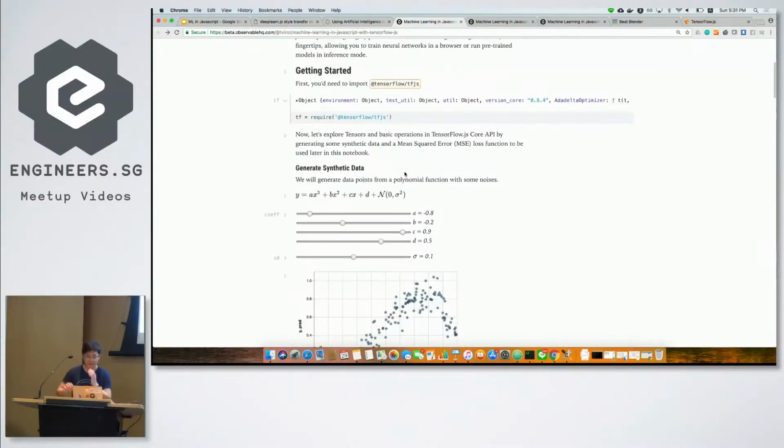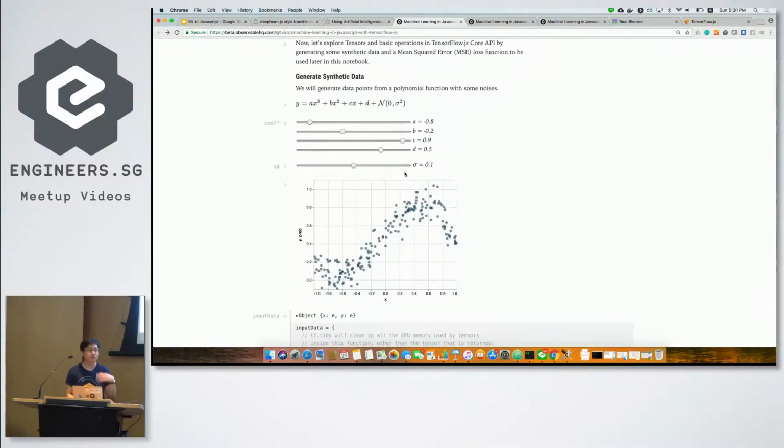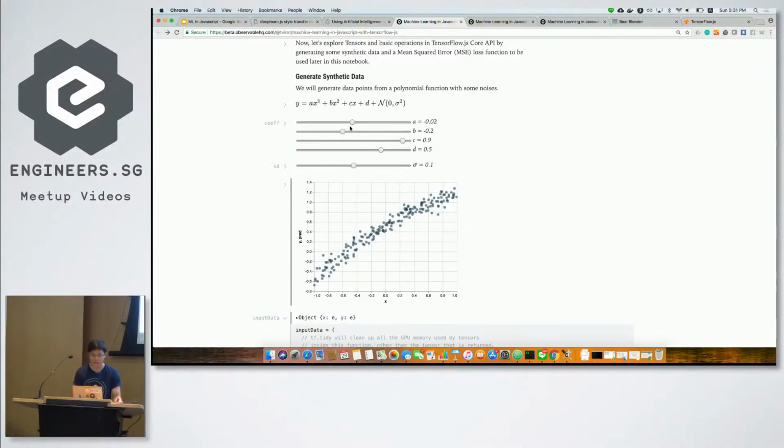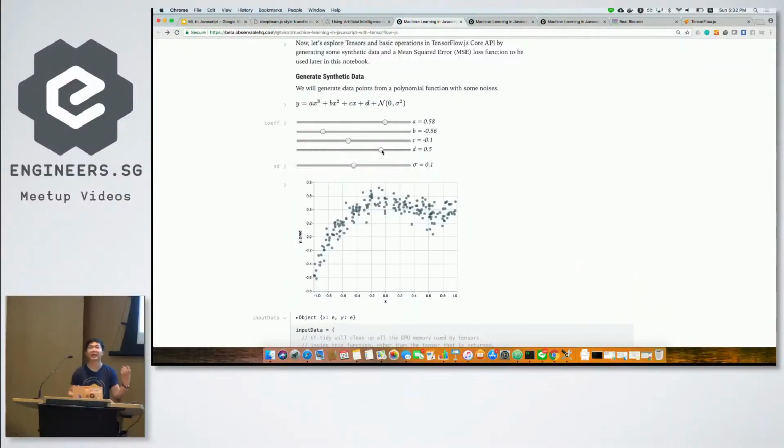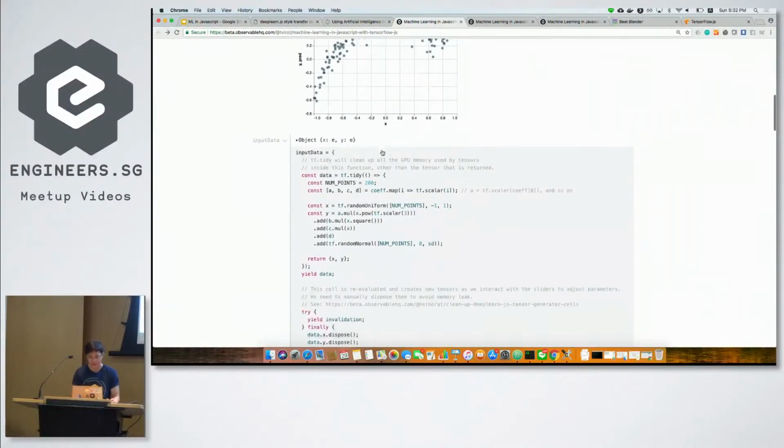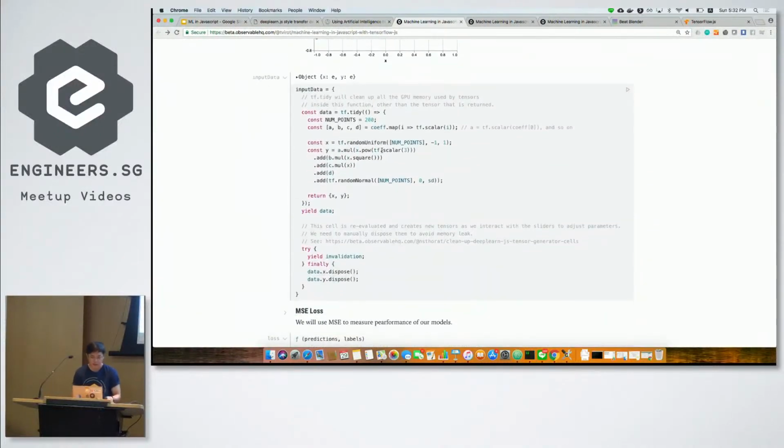This is just to show you a bunch of things that you can do using TensorFlow.js. This is a quick tool that I built to demonstrate that, let's say in your web browser, you might have dynamic data, right? Your user might click here, click there. Everybody has different actions, so you have a dynamic input stream coming in. And the code looks something like this. If you already use TensorFlow, you should be able to understand this code almost immediately.